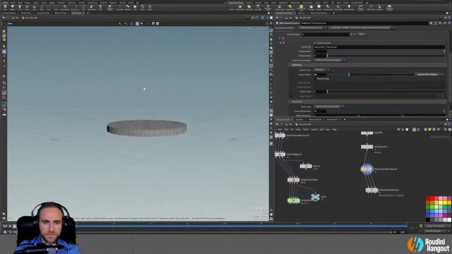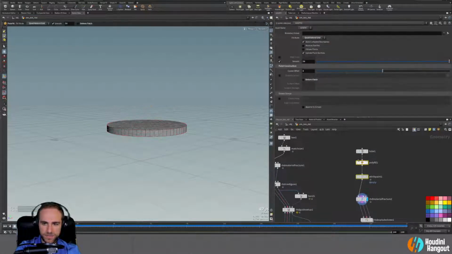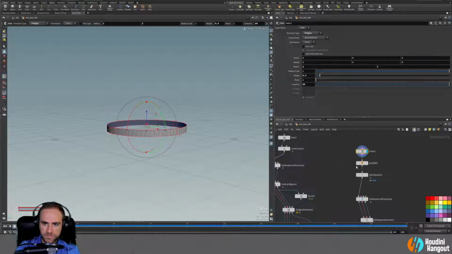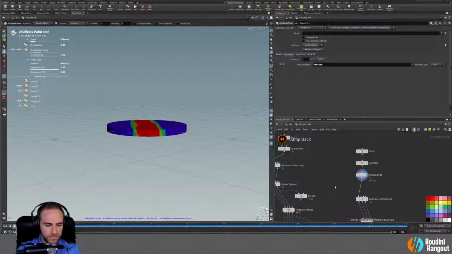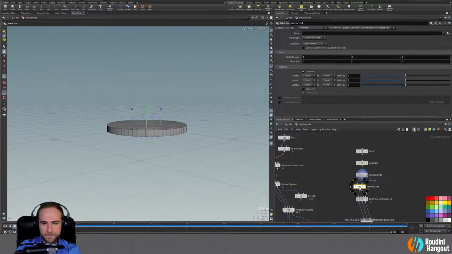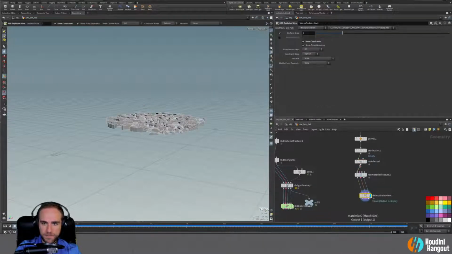So let me take this and put it on the ground, just that way we don't have to worry about any weird collision-y things happening.